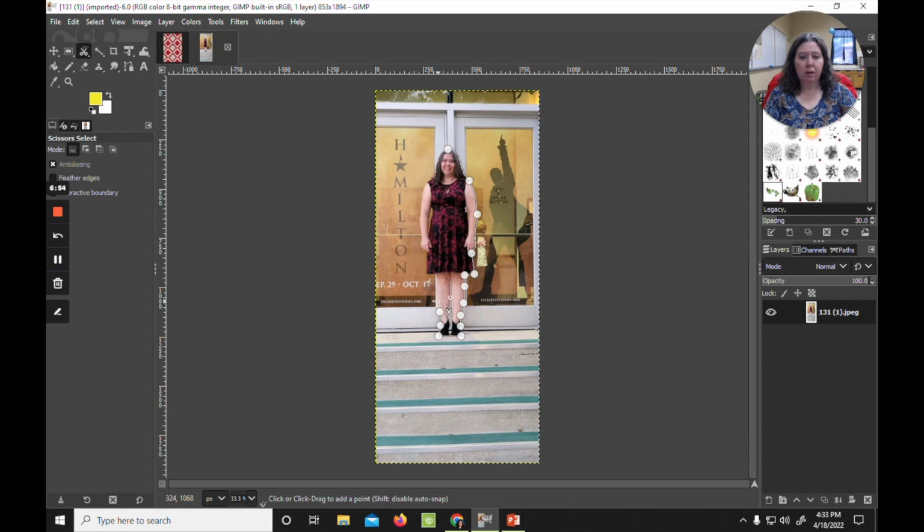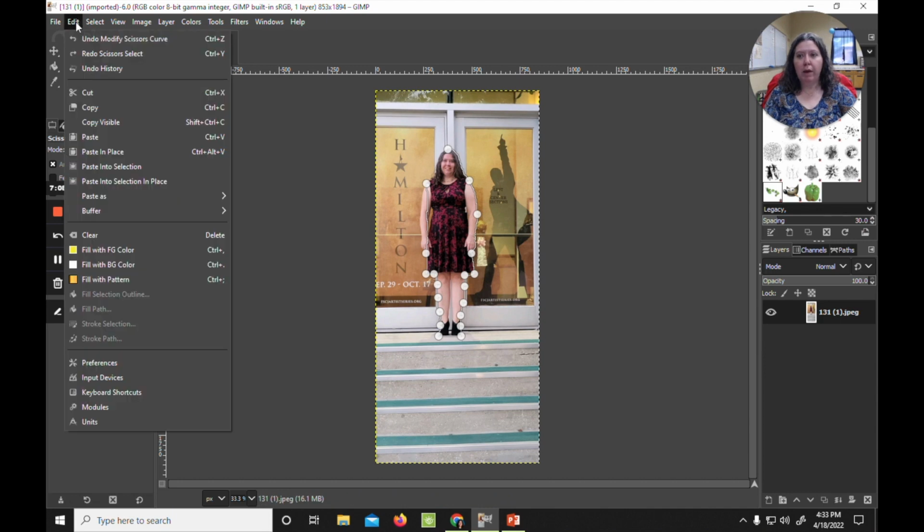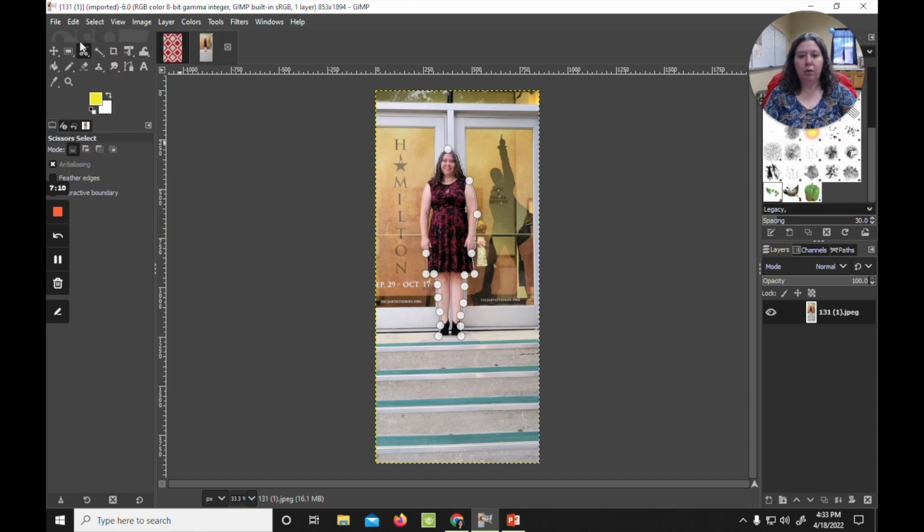The same thing on this side. I'm going to try to stick real close to my leg with some of my dots. The closer the color is, the more closely you need to follow that. Oh, and if you mess up, you can always do Edit and Undo, and it'll take away the last step. So if you notice that it didn't stick very well, you can go back and do that a little bit closer.